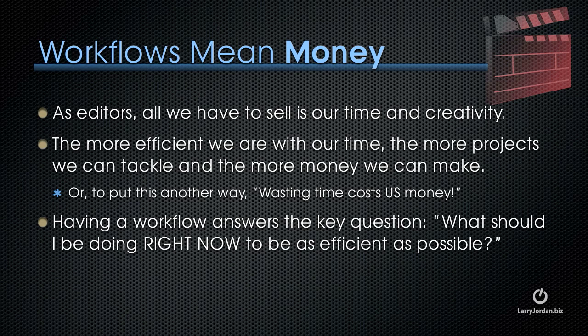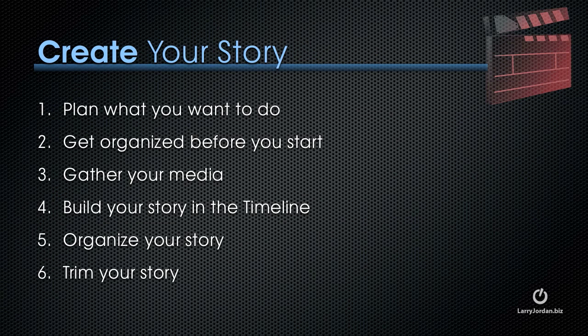So having a workflow that works answers the key question, what should I be doing right now to be as efficient as possible? And so I've created a 12-step workflow process that divides into two big chunks. The first chunk of 6 steps is create your story. The second chunk is polishing your story.